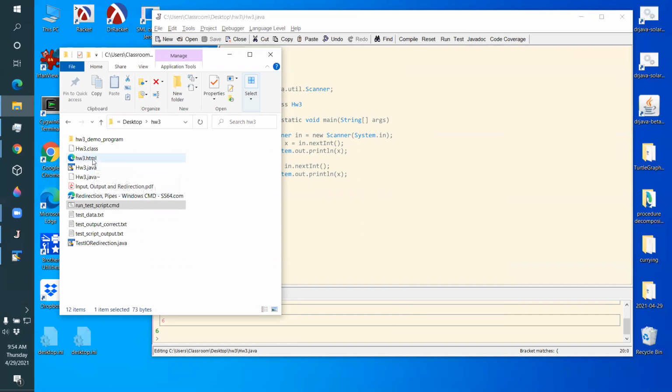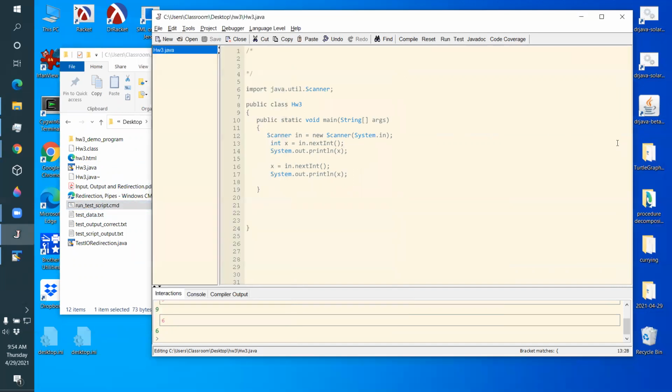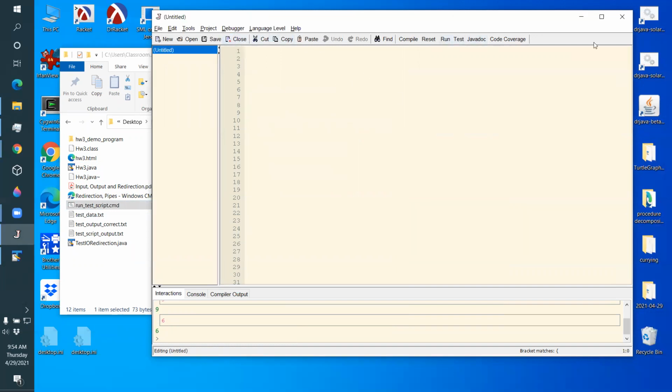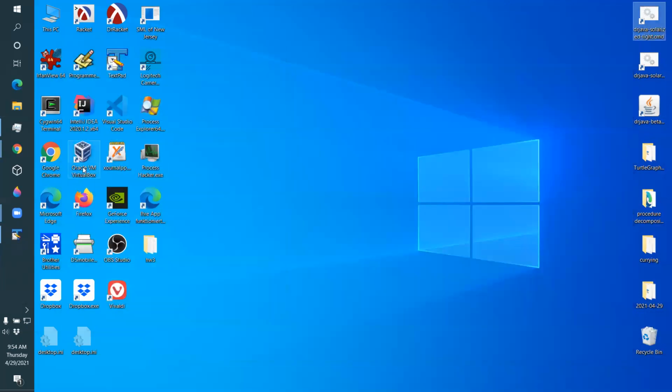But right now, your computer's not set up the right way, and you can't do something simple like running a program with a script file, which is important. It's important to be able to run your program with a script file. So it's a good idea to get everything set up the proper way. Okay, so I'm going to close that and go on to the next idea.